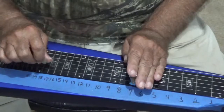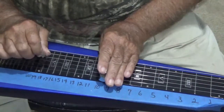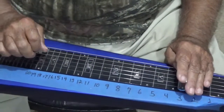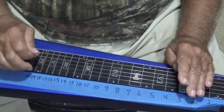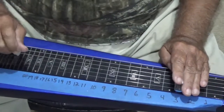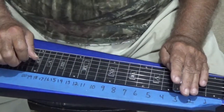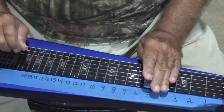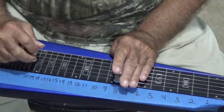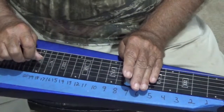Here, I've done it again. Did you see it? And then I'm going to slide to the C, but I'm going to pause at the A and the B like this. And then I skip over and hit that third and fourth string again. Sounds like this. Then I slide back.